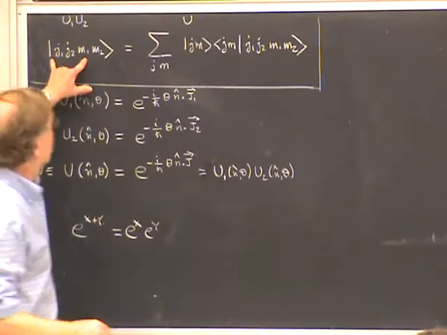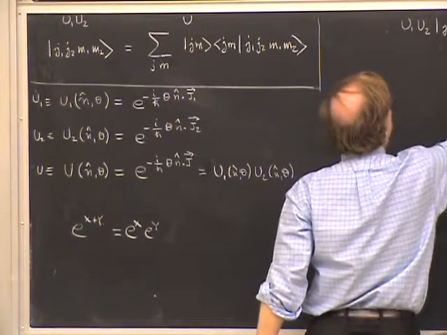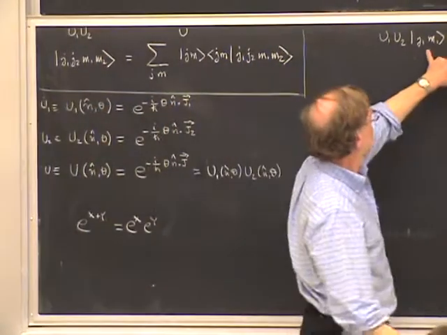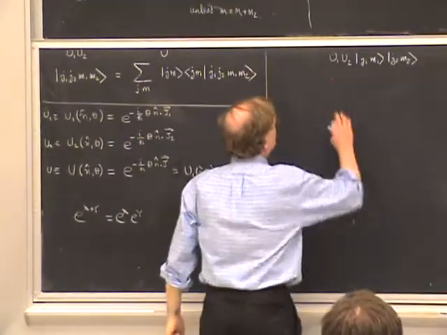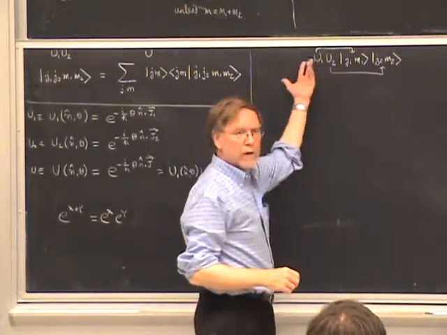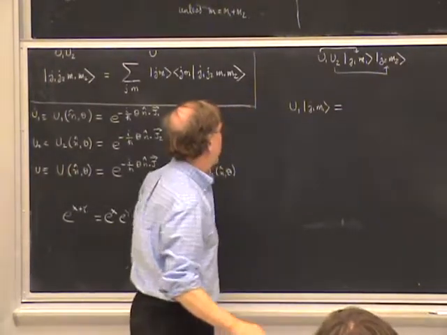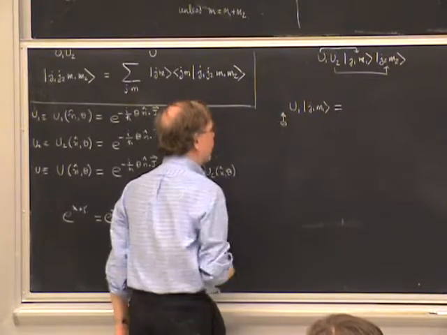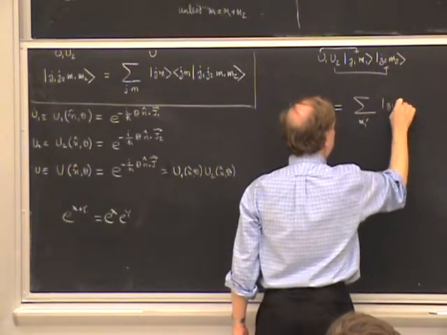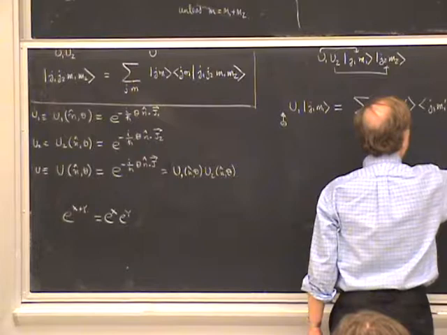Allow me to start with the left side here: U1, U2 acting on |j1 m1⟩ times |j2 m2⟩, where I've rewritten this product vector in terms of the vectors that it's a product of. Now the U1 acts on the first factor and the U2 acts on the second factor. And except for an exchange of subscripts 1 and 2, it's really the same calculation. So let's look at U1 acting on |j1 m1⟩. What is that equal to? Well, we can answer this by inserting a resolution of the identity right before the U. Let's write it this way, as the sum on m1 prime of |j1 m1'⟩ times ⟨j1 m1'| U |j1 m1⟩, like that.